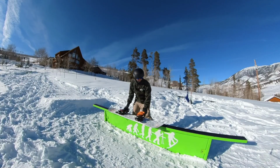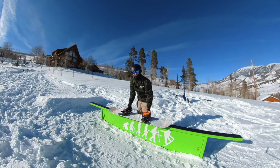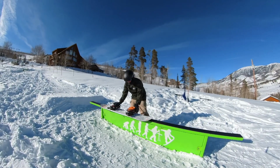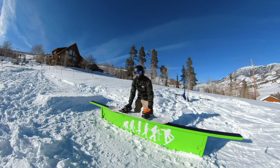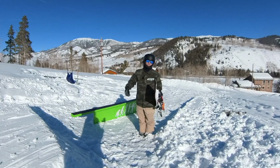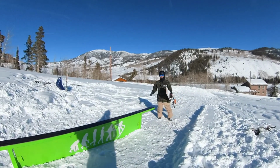Also, if you're starting to go off, just give up and just go off. That's going to be your saving grace on all your snowboard tricks throughout your entire snowboarding career. When you're doing a trick and you're starting to fall off, just go off with it. Now that's the most important trick we have to learn, because you can't do these other ones if you can't 50-50.